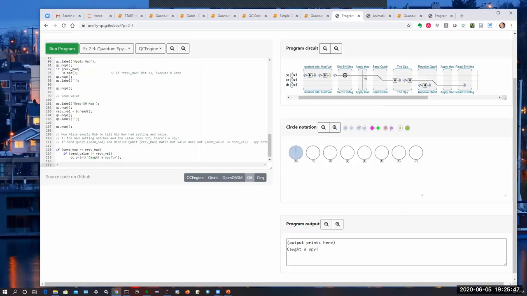So these two spaces right here match. There's nothing in them, so the nothingness matches. And then the value that gets articulated here does not jibe with the value that we have here. So now we know that a spy was listening and got it wrong. And we can run this again a few times and see if we catch another spy. And you can see the circuit changing. Oh, caught another spy. So here we have nothing here and here, but that matches here. So these both match with nothing. And then the value pulled out from here doesn't match the value that we have there. Now we know we've got a spy there.